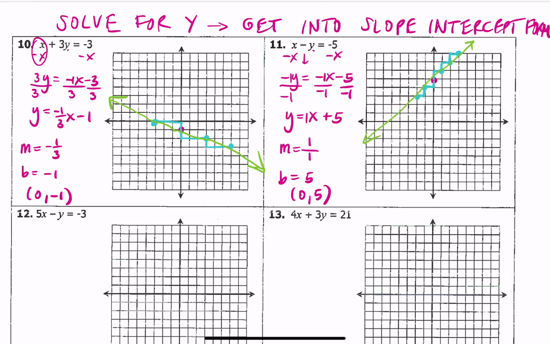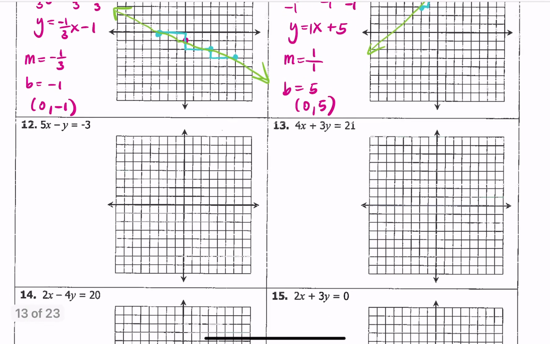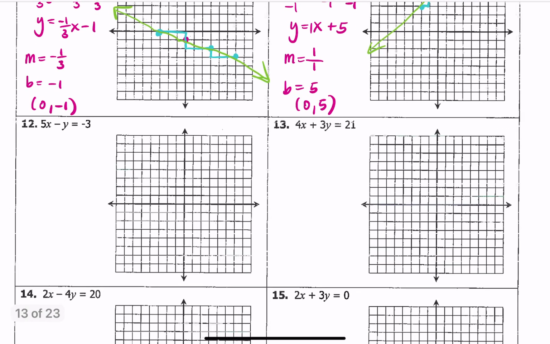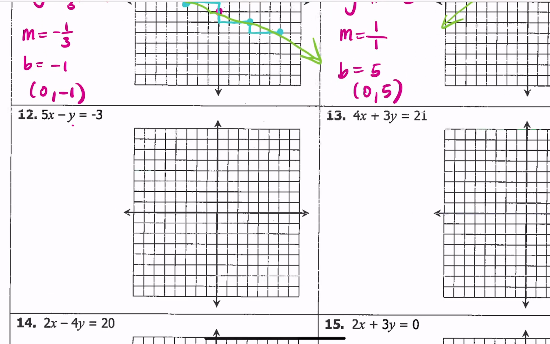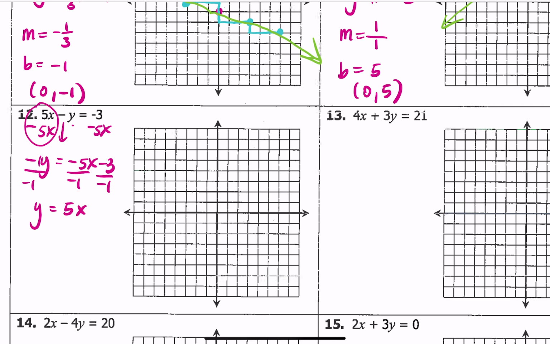There's your line with arrows on each end. So we'll do one more together, and you can finish these on your own. Here is my y. I need to subtract 5x from both sides to get this y alone. This becomes 0. I've got to bring down that minus y. And I have minus 5x minus 3 on the right. This is really a minus 1, so I divide everything by minus 1. I get y equals negative 5 divided by negative 1 is positive 5x. Negative 3 divided by negative 1 is plus 3.